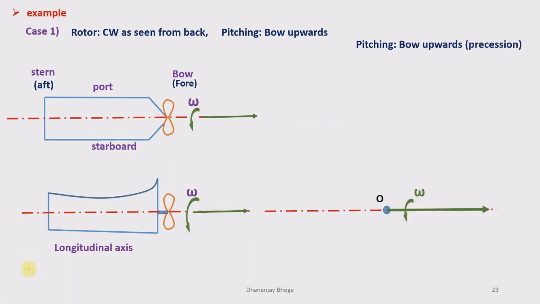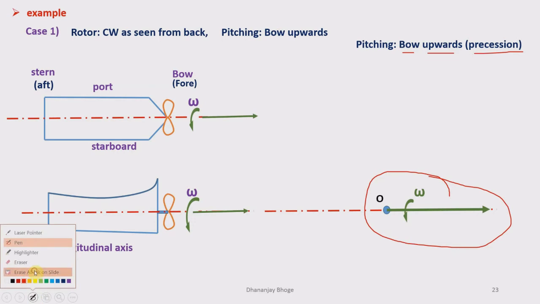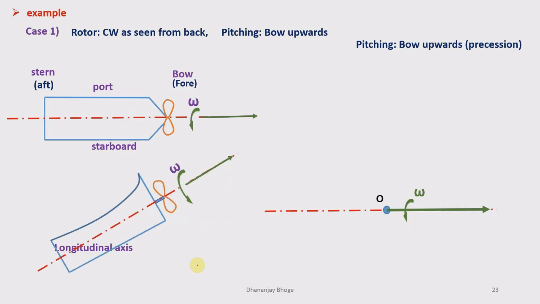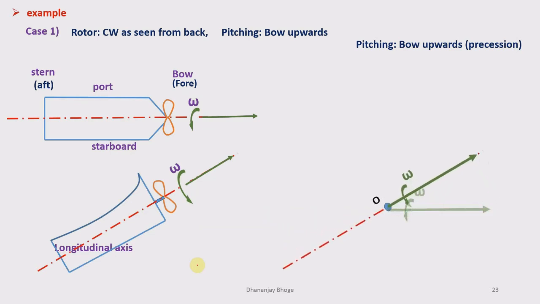Precession occurs in the upward direction — the bow is rising upwards. Remember that we will simulate the action: while simulating the movement of the bow upward, the spin vector is attached to the ship, so it will also rotate with the ship. Pitching is upwards, so the bow will rise like this, and the ship will rotate about the transverse axis. We simulate the same action in the vector diagram — we rotate the vector about point O when the bow turns upward. This is the new position of my vector when the bow rises.